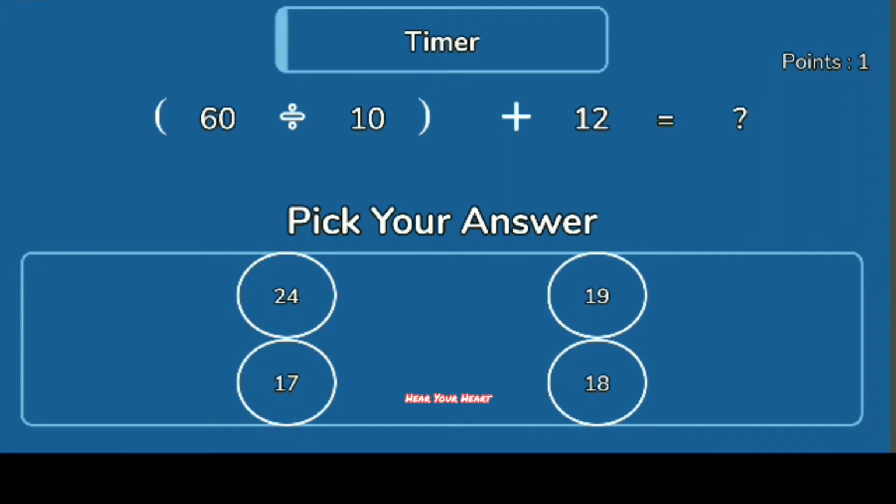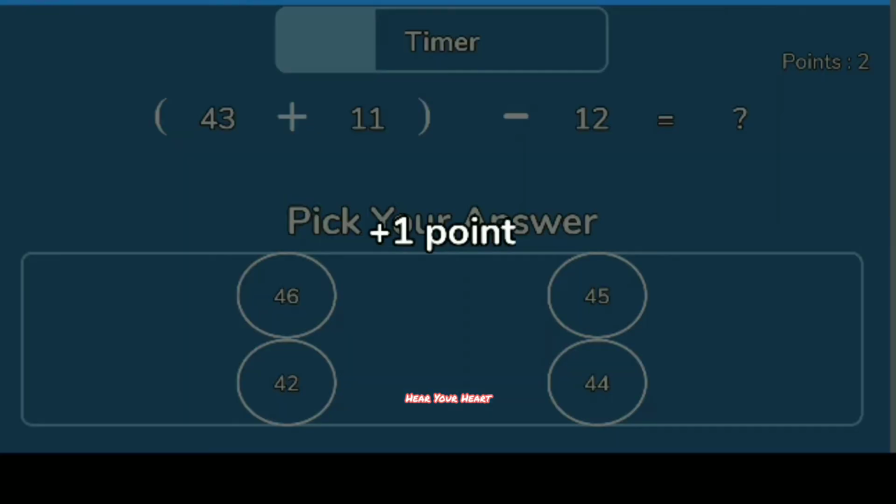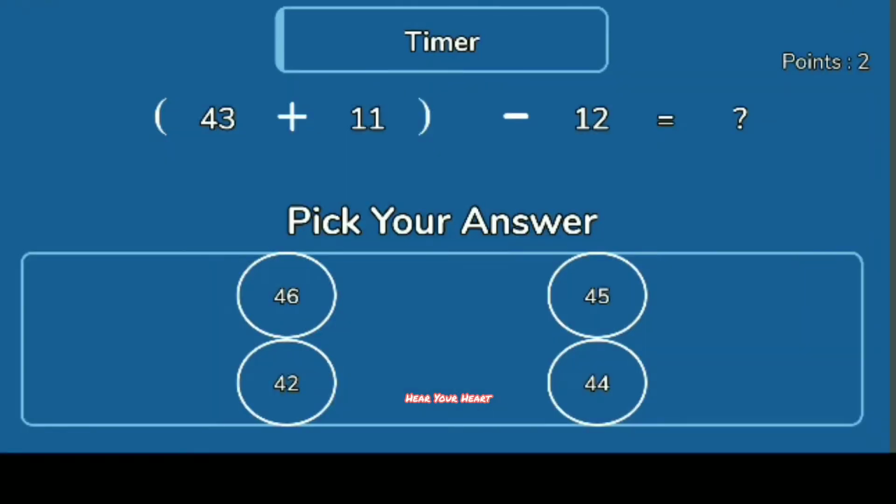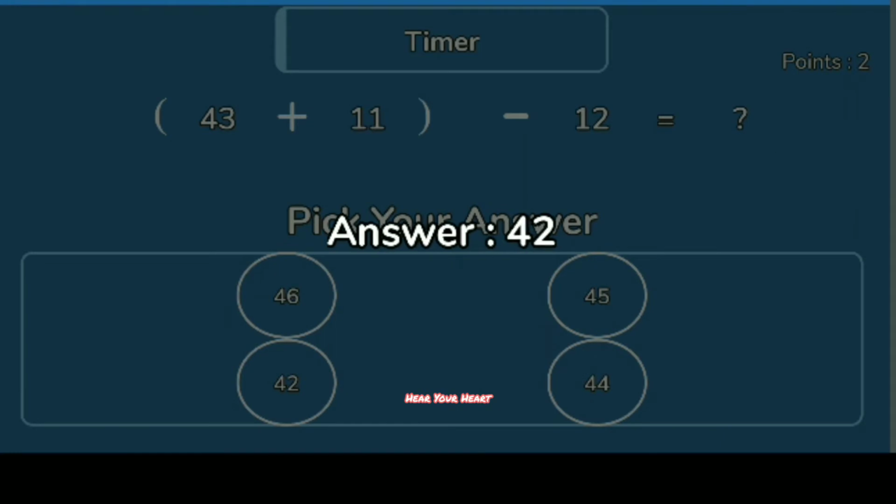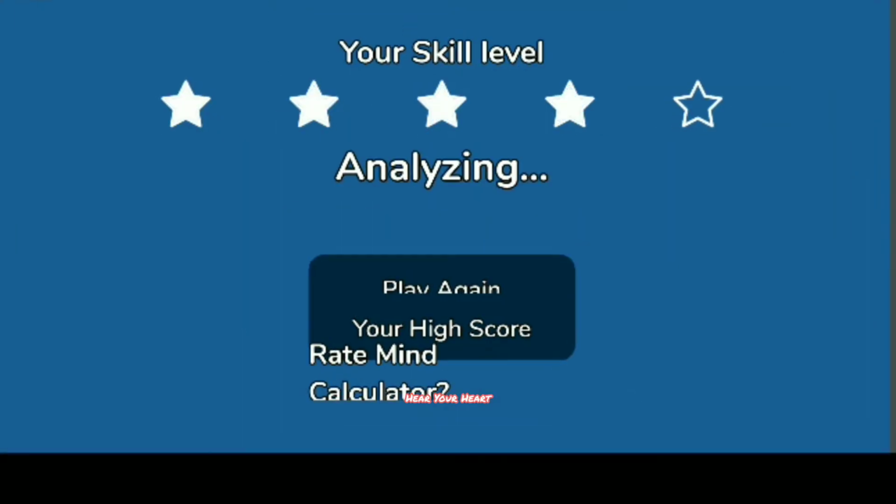So in advanced calculation, you will have to use the BODMAS rule. There will be brackets and operations within and outside of it. So you know you need to do the calculation within the bracket first and then the one that is outside. Just applying the BODMAS rule that you know. So here obviously you get 6 if you solve the bracket, and then plus 12 will give you 18. Like this you have to proceed. I'm just doing a wrong one to stop this.